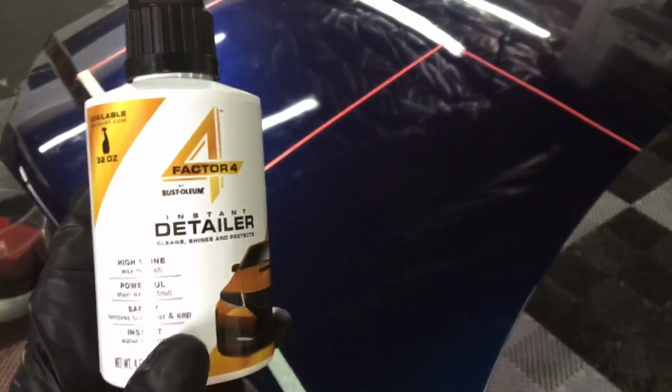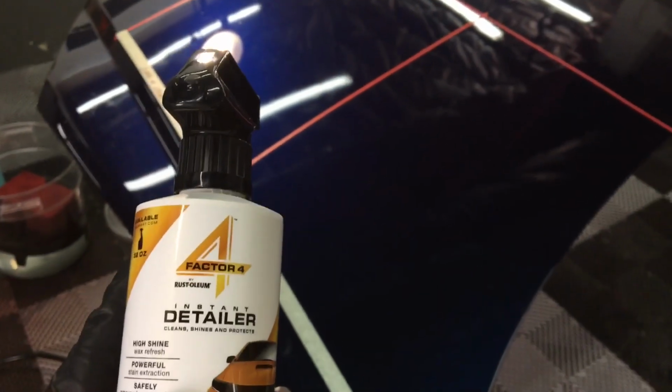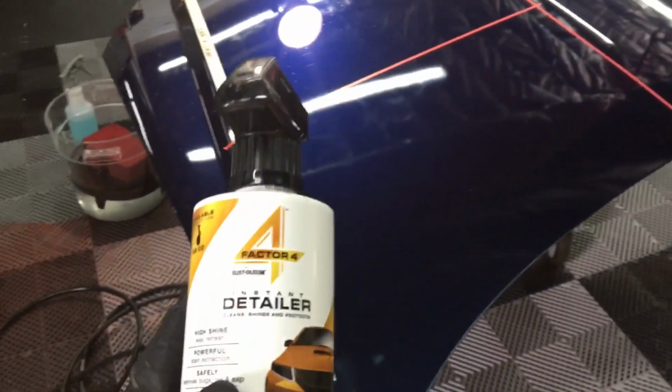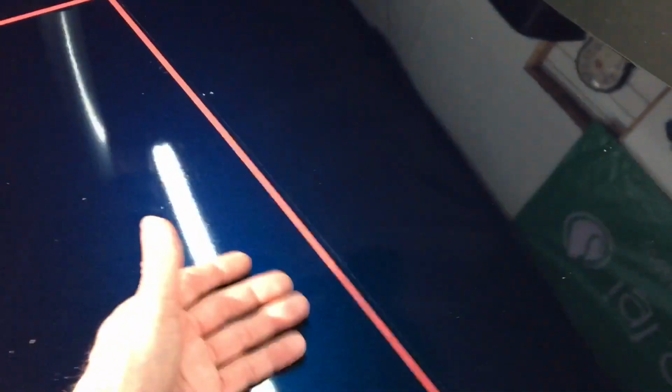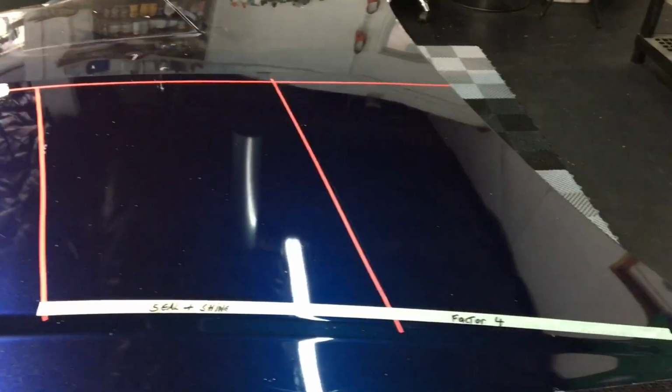And this would be the next step for the Rust-Oleum. This would be a rejuvenator, a quick detailer. You know, you would use this maybe every couple of washes to add a sacrificial layer on there and just rejuvenate the layer altogether. Both sides have now had plenty of time to cure. The panel has been sitting overnight, and they both feel very smooth. I think it's a slicker feel over here in the Factor 4 side. All right, let's take some measurements on gloss, see if either one stands out in that aspect.